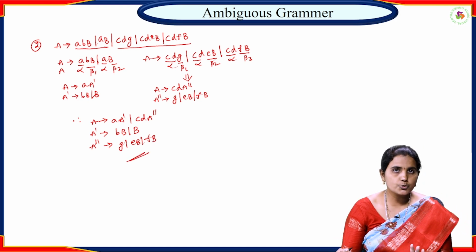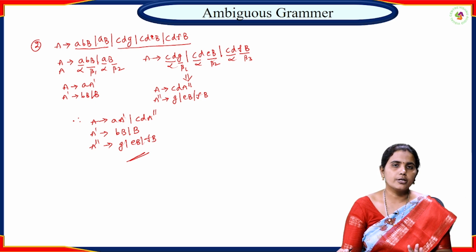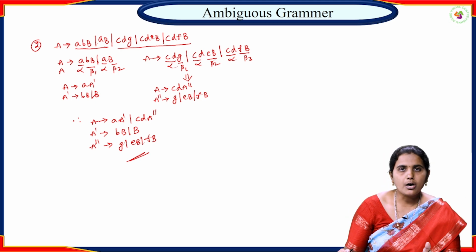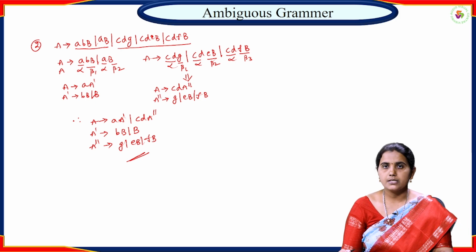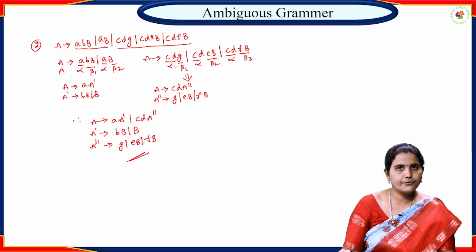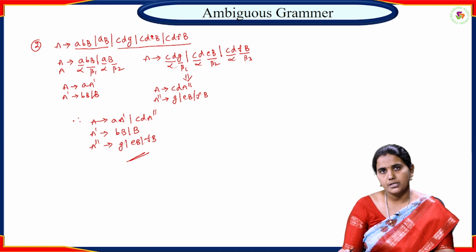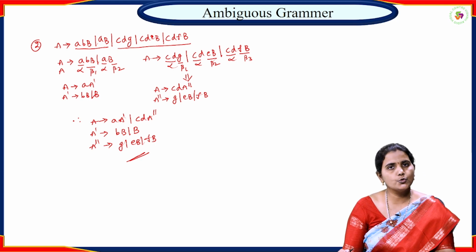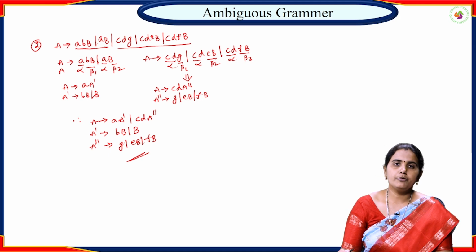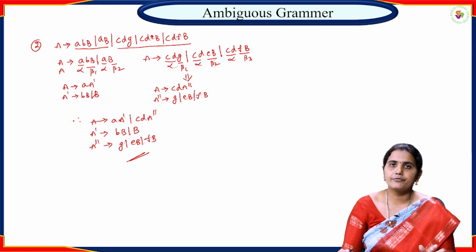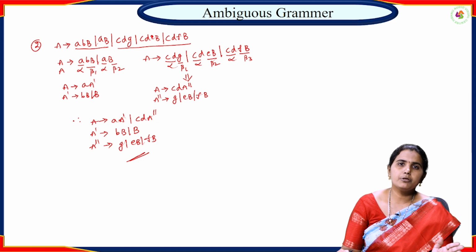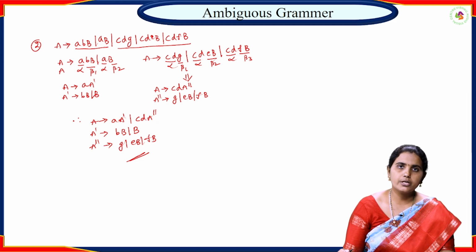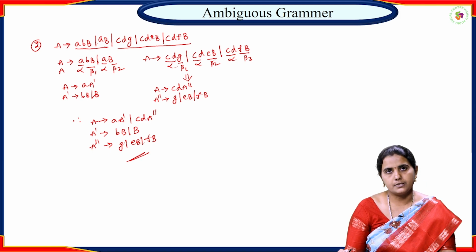Using these two methods, you are going to remove the ambiguity for a given grammar. Whenever you apply top-down parsers, that grammar must be ambiguity free. If ambiguity is there, you must remove it using these two methods, either left recursion or left factoring. Which one is applicable for your grammar, according to that you remove the ambiguity. Then only you go for the top-down parsers.